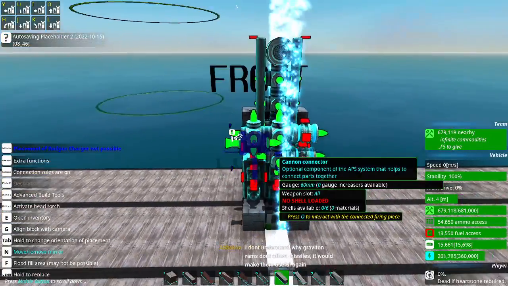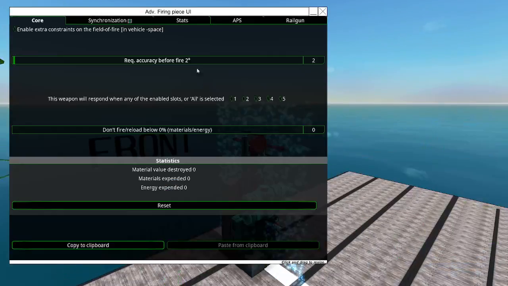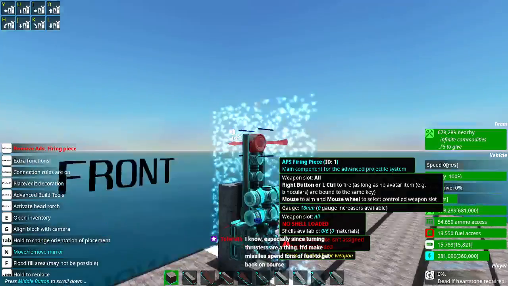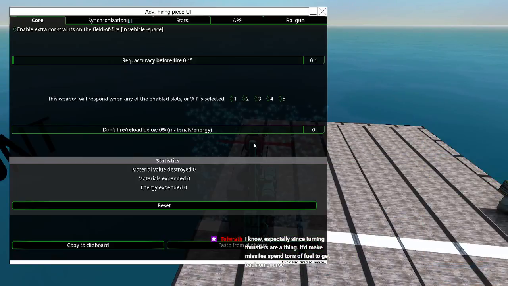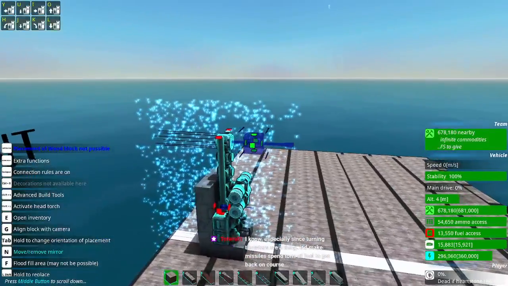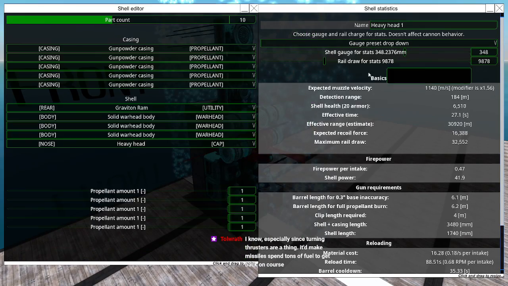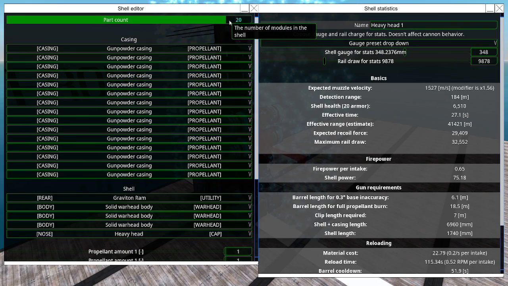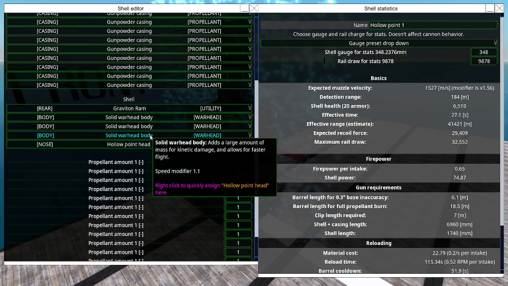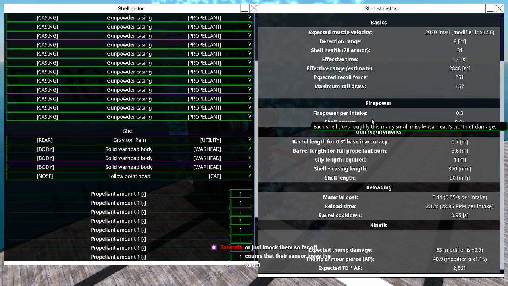That gets us 4, the other gets us 3, so let's do this. Alright, let's go here, edit, meow. And I am dead set on making hollow points useful one day, so... Alright, let's go here.